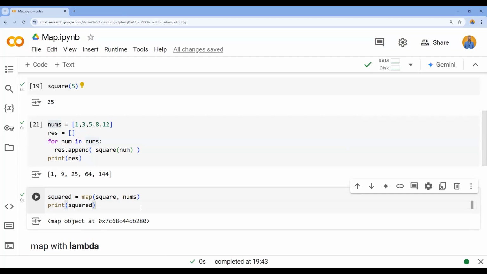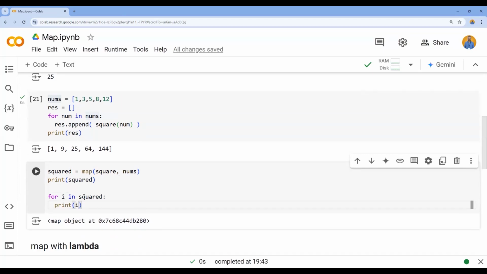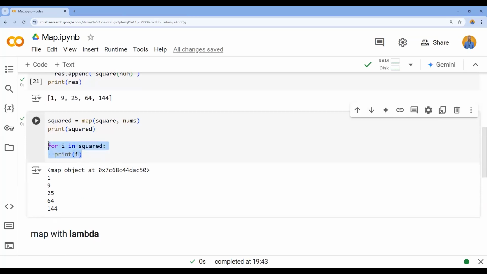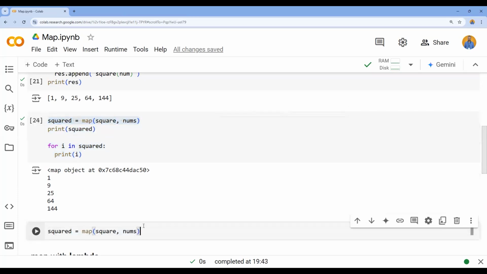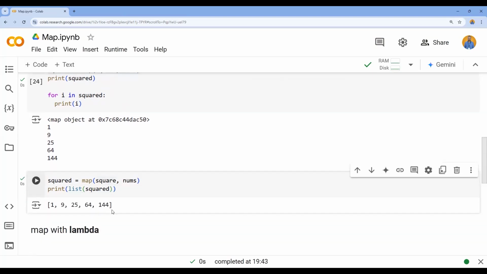Now, how do I access the elements? Since it's an iterable, I can always run a loop to access the elements. But let's say I don't want to run a loop; I would like to print the results without one. In that case, this statement remains the same, and I know it has returned an iterable object, so I convert it into a list and then print it. In simple terms, with the map function we pass the function we want to apply to every element of this iterable.